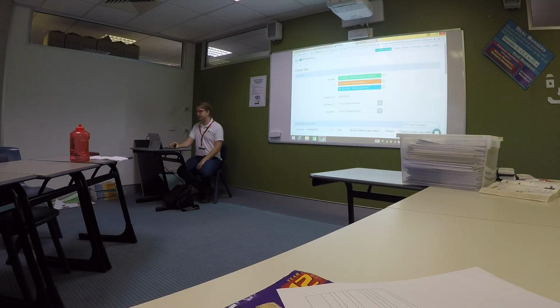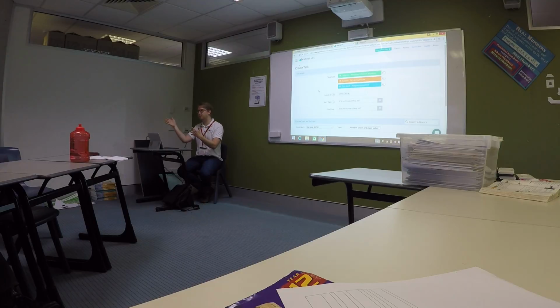A custom task, you've got a bit more control over that, where you can actually select from multiple subtopics, specific types of questions you'd like, and a number of questions you'd like. And then the fast track, as I mentioned before, is similar to a pretest, where it'll take a snapshot of all the subtopics within a topic and then accelerate those students through the content that they already know. So it might be good to do a fast track every now and then. Students can also individually do their own fast tracks to try and boost the content and stuff that they know.